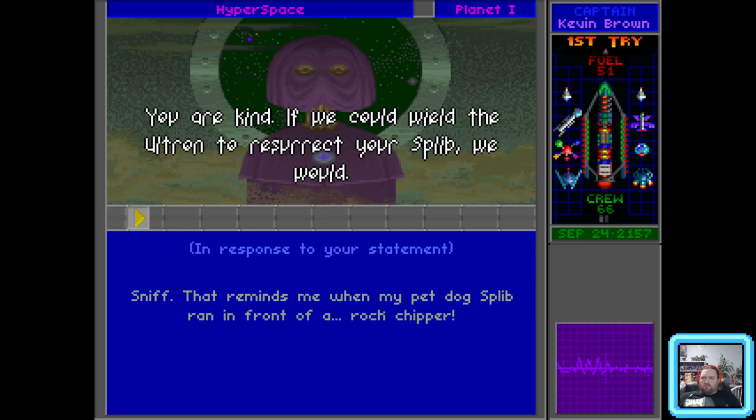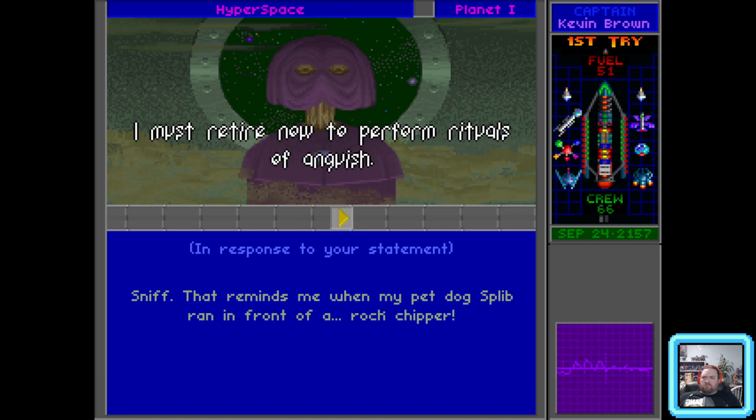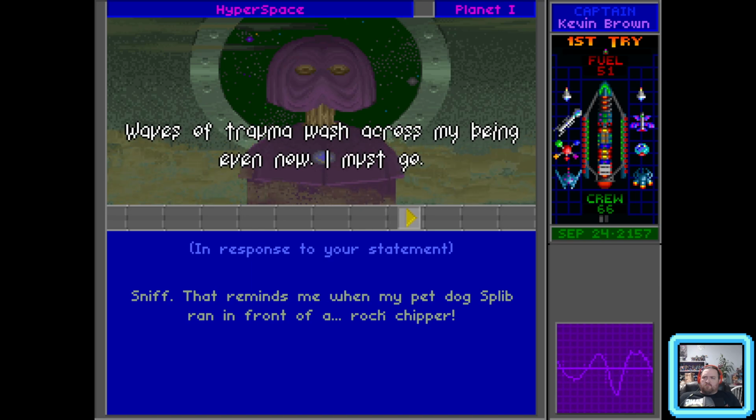You are kind. If we could wield the Ur-Quan to resurrect your splib, we would. But I suddenly am overcome with waves of depression. I must retire now to perform rituals of anguish. Waves of trauma wash across my being even now. I must go.